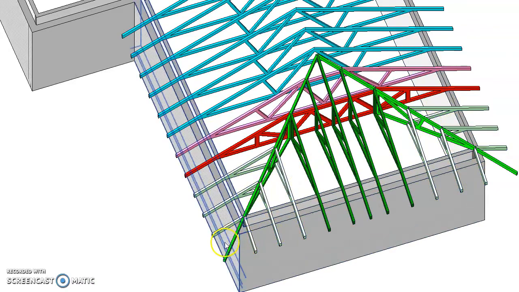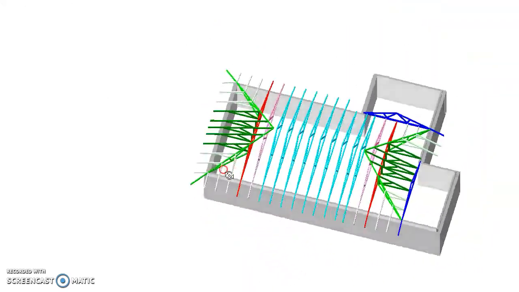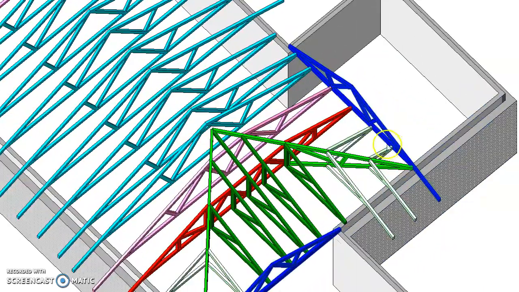Now the very last ones on the ends here are actually called creeper rafters. They're just one single piece of timber. They're not actually formed up as a truss, so they're just creeper rafters on the end, and then these next two pairs in are called creeper trusses. And again, like we say, they're filling in down the ends here. So make sure when you're doing your truss layouts that you don't forget to fill in this corner here with the hip truss and with the necessary creeper rafters. The main point of these ones coming in through here is part of the stabilizing feature of the trussed roof itself, but also we need some supports for our ceiling lining happening in this area here.